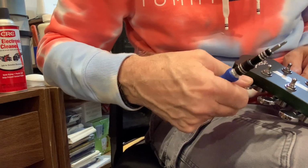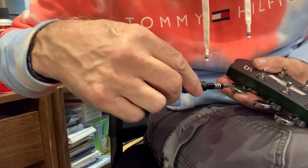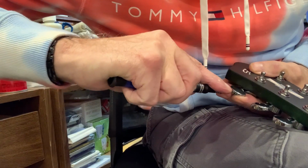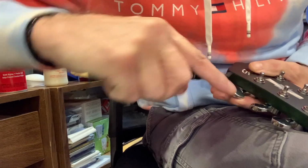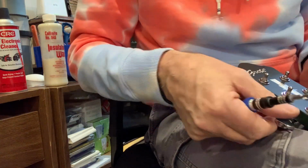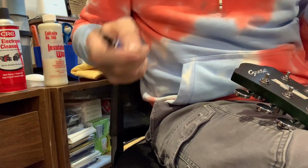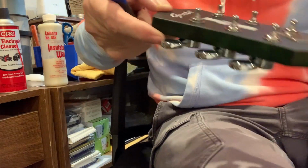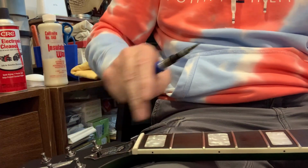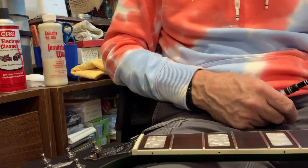They feel much better. This one still feels a little loose. There we go. Those feel a lot better. Now, whether they'll hold, I mean, it was holding tune anyway. They just felt a little sloppy to me, so we got them done.